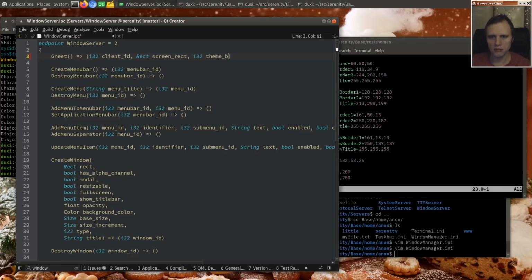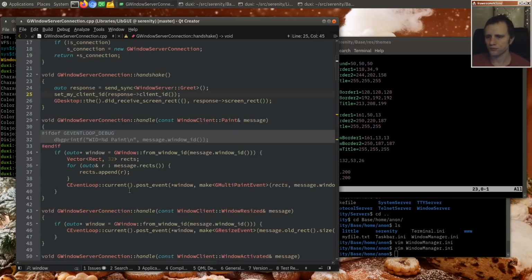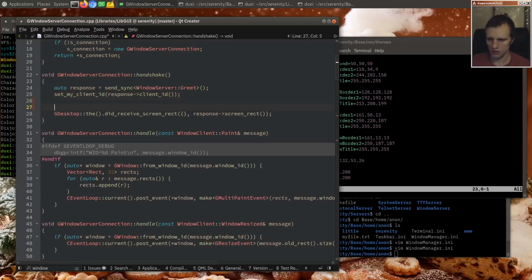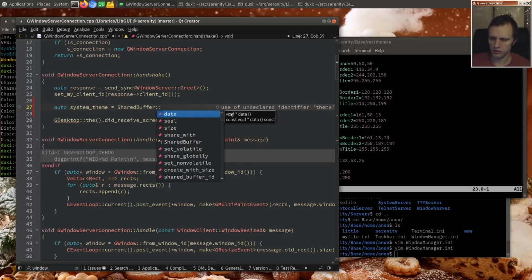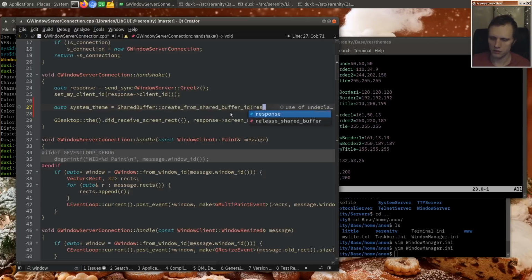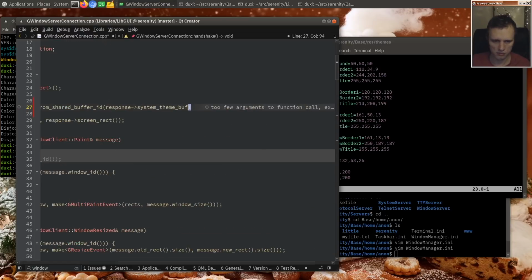I32 theme buffer ID. Do something like that. And then auto system theme. Theme. Shared buffer. Create from shared buffer ID. Response. System theme buffer ID.